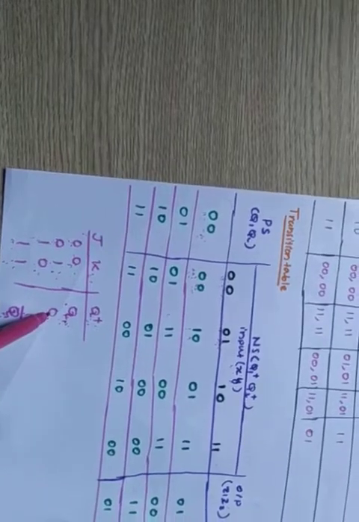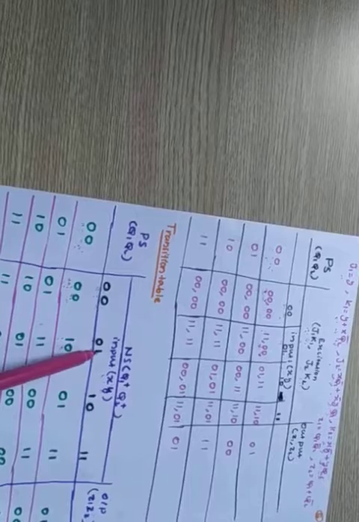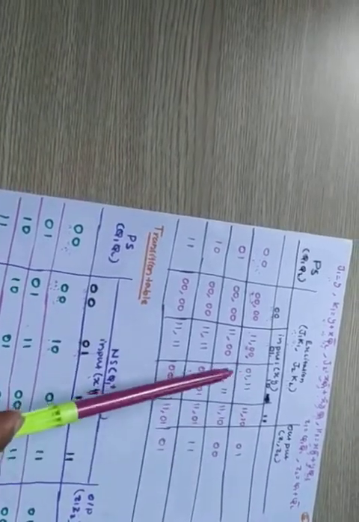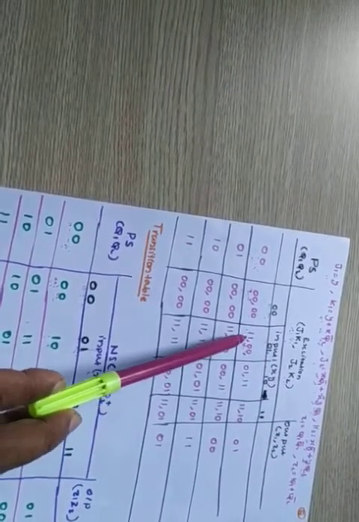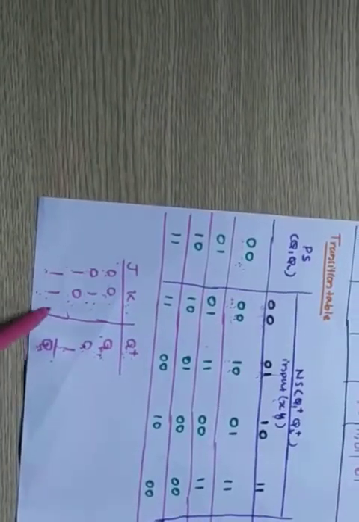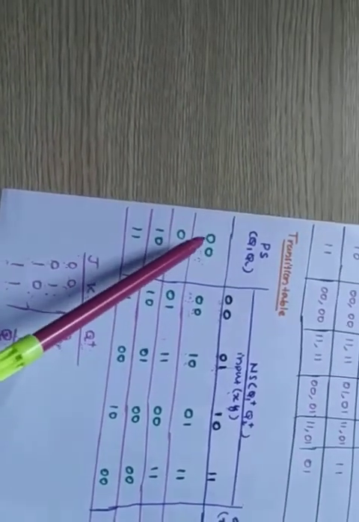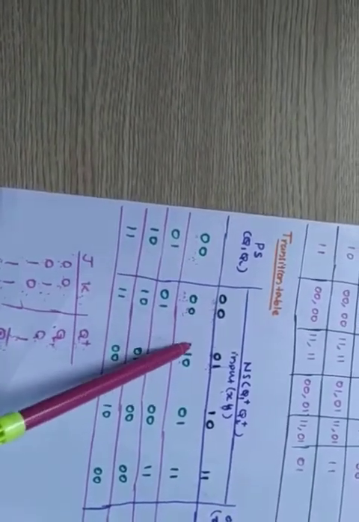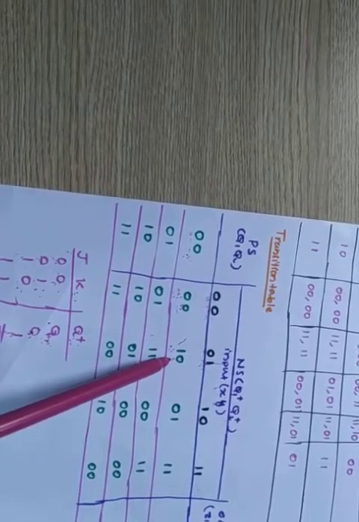So here what is J1? It is 0, 1 input. Look at here. What is J1 K1? J1 K1 is 1, 1 here. So you look at 1, 1. For 1, 1 input, the previous state is complemented. So what is the previous state here? 0. So that 0 is complemented as 1 here. Okay. Clear.